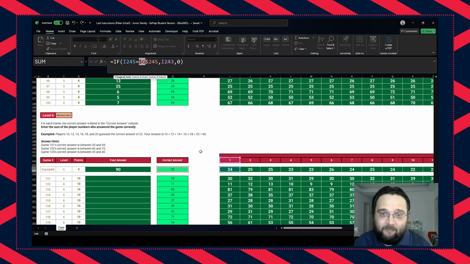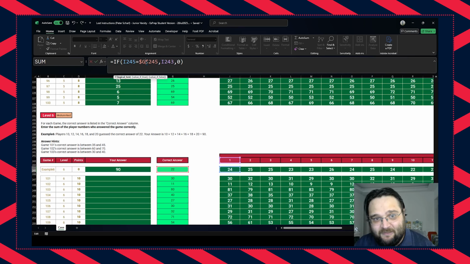Which is what we want to do here. When we move right, we don't want it to move right. But think ahead for a little bit. If I want to copy this formula down, I do want it to change rows. Now this part, putting the $ sign in front of the row number, 245 refers to the row number here, that's going to make it stay on that row. And we don't want to stay on that row.